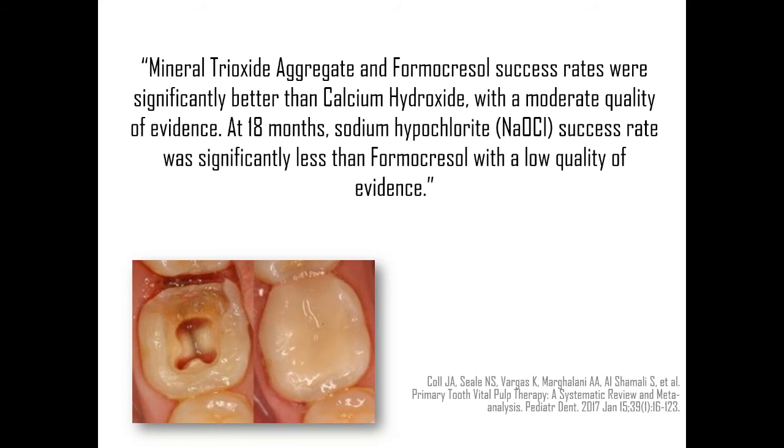And they also used sodium hypochlorite as an agent in the pulpotomy. And at the end of 18 months, the sodium hypochlorite success rate was significantly less than formocresol and also less than the MTA. So the message here is, sodium hypochlorite is a great effective antimicrobial agent. It doesn't take the place of formocresol in a pulpotomy. So I don't know that anybody's doing that, but certainly I've used sodium hypochlorite to disinfect a direct pulp cap.